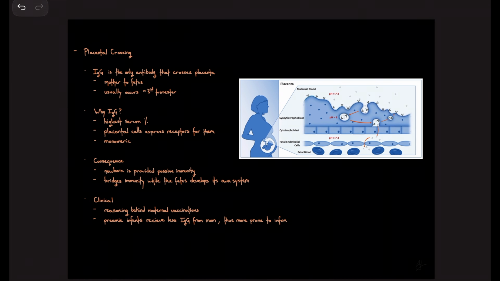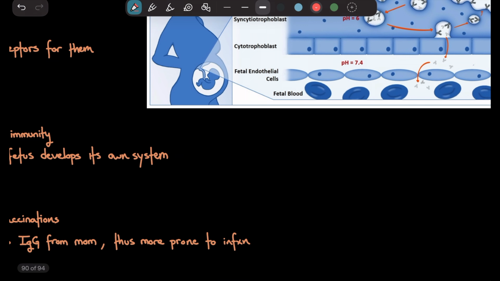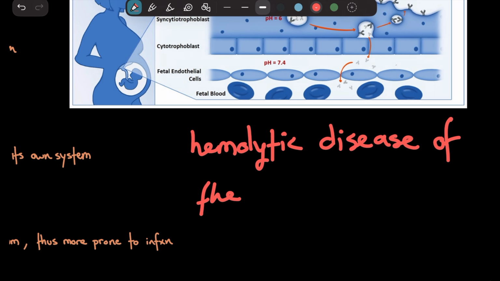Okay, so I don't need you to know all the fanciness here, but you just have receptors, and they are able to get transferred into the fetal circulation. So it's just really cool. But something kind of freaky to think about. What if those antibodies don't like the fetus? Yeah, kind of scary, because they might deem something's foreign in there. And that's the case with the hemolytic disease of the newborn.